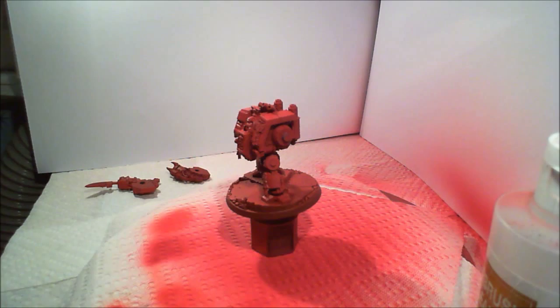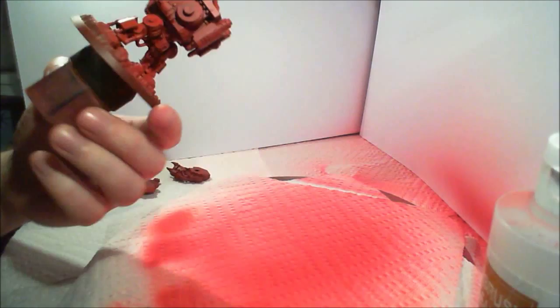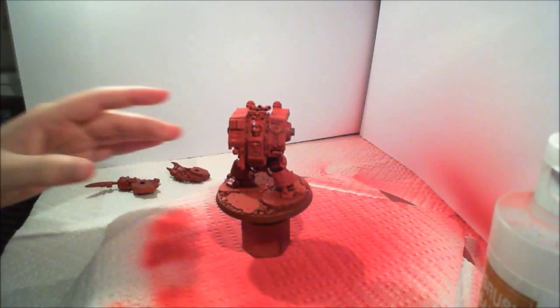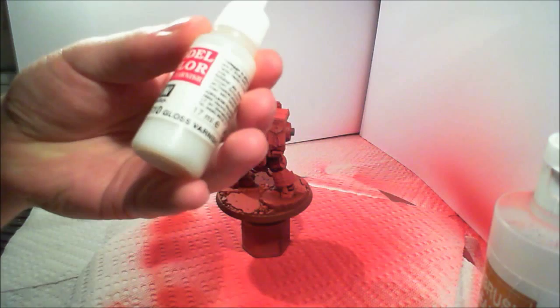As you can see where we left off last time, it's all been undercoated in two shades of red, so you get this nice highlights and shadows sort of built into the base coat. So to protect this paint job, and to help in the next step when we apply a wash to the red, we're going to use Vallejo Model Color gloss varnish.